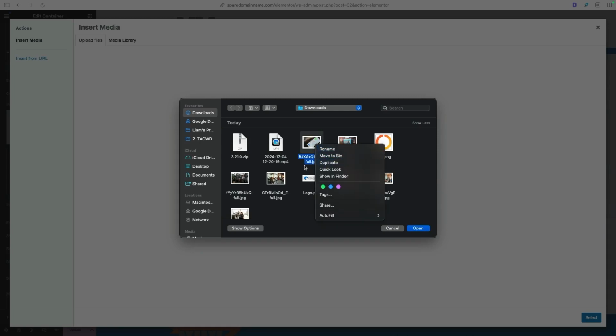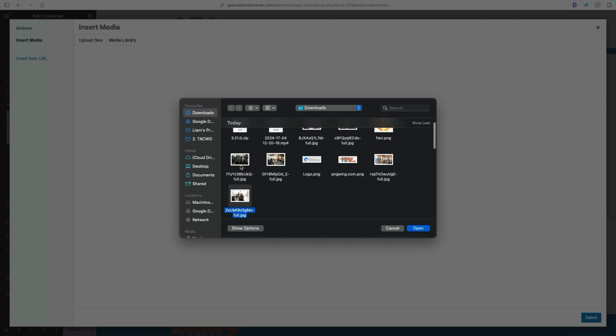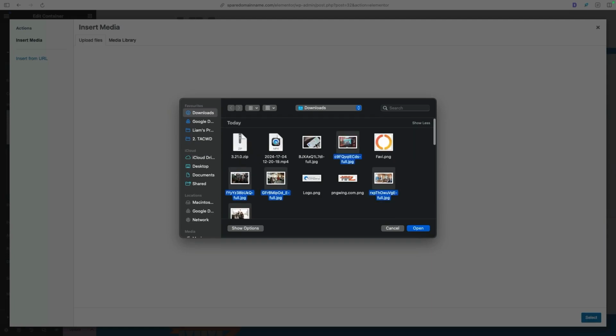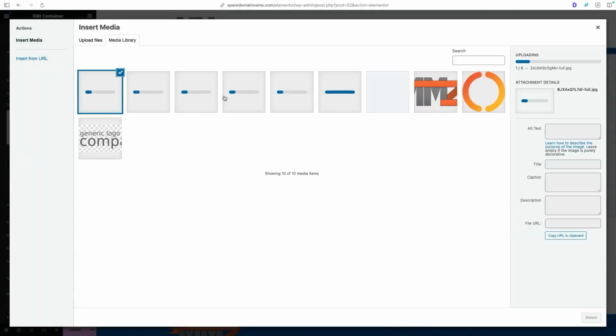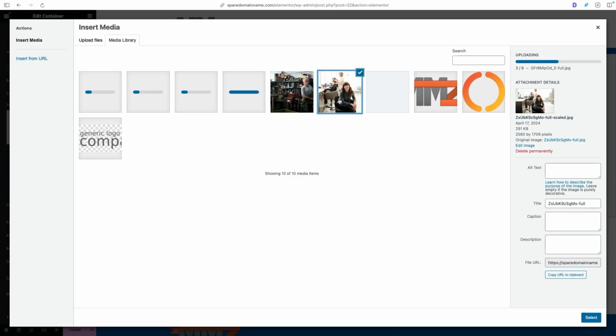Now, usually I would also rename all of these images to be a relevant keyword for the business that is also relevant to the image. This is more advanced, but it's for SEO purposes. For this demo example, I'm not going to bother doing all that. So select your image, or you can select multiple images by holding down Command or Control and clicking on the images. Once you've selected some, click on Open. This will upload our images to WordPress. Also, for SEO purposes, I would usually add a relevant alt text here for each image, but for this demo video, I'm not going to do that.